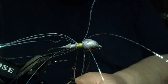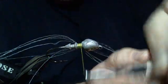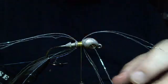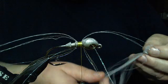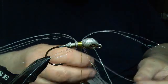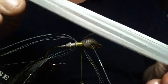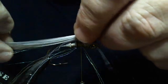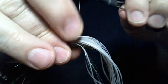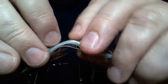Now, our flash material is in there. You see I'm not folding it over and tying it again because I want that to be long because I want it to come out through the whole skirt. First color, this is metallic gray pearl. It's gray with this sheen to it, and it matches this really well. And this is the hard part because you don't want to trap your flash down.